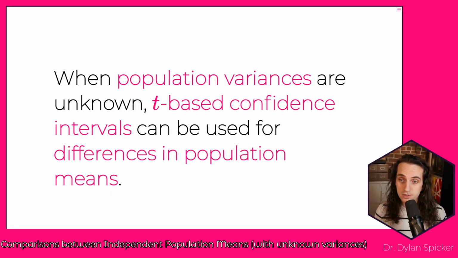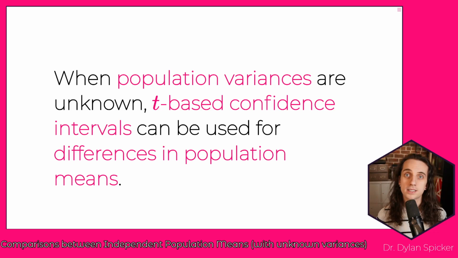So whenever population variances are unknown, and we want to form confidence intervals, we need to make use of t-based confidence intervals, because as soon as you're plugging the estimated variances into those confidence intervals, the relevant sampling distribution is going to be a t-distribution. We have a different result whether you're willing to assume that the variances are the same or if they're different between these two different populations here, right?